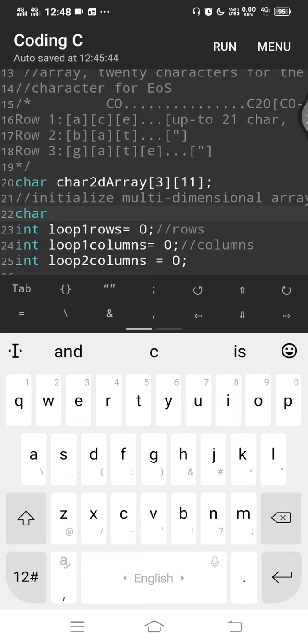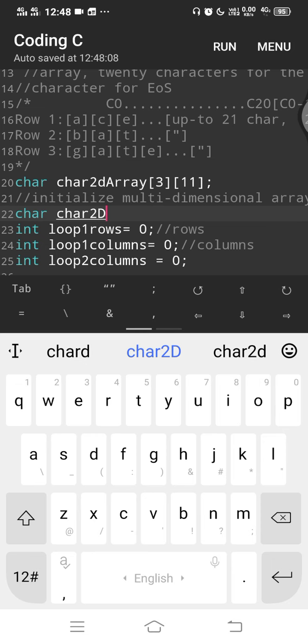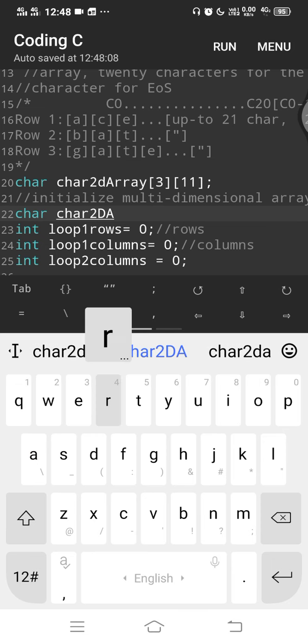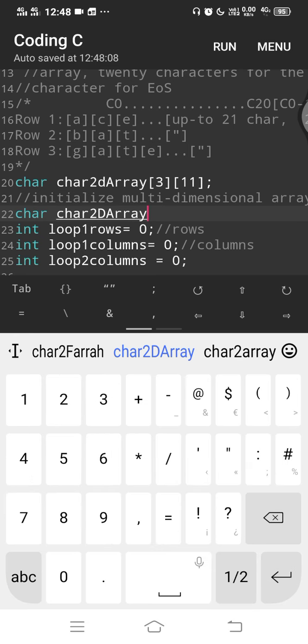Now we have already got a char 2D array, so let us name it char 2D array 1. Well, let's name it char 2D array, say 2.